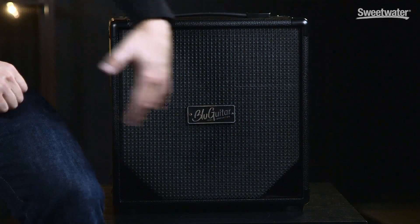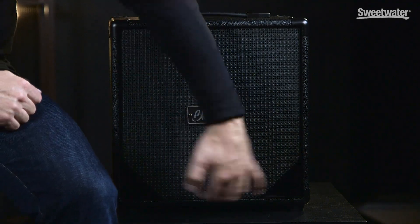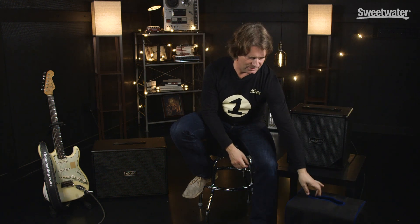The next step was trying to get more bass out of it, and after trying several things we ended up with this construction. The Nano Cap weighs just 14 pounds, and both cabinets come with a padded cover so you don't need a case — they're very easy to lug around. The Nano Cap actually fits into a big suitcase, so I can do flying gigs with my whole rig: Amp One and the Nano Cap.